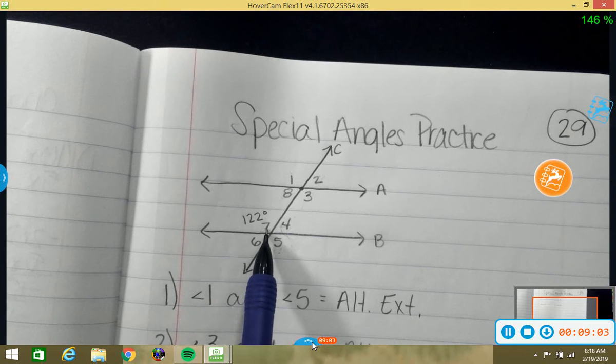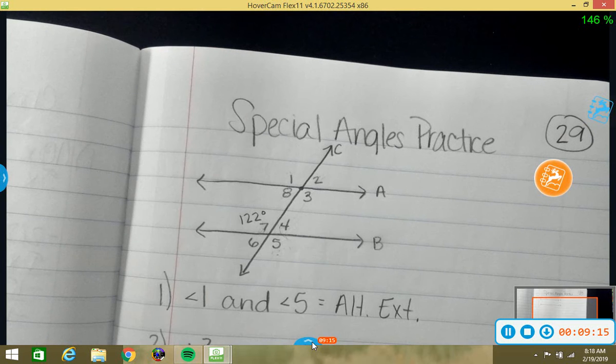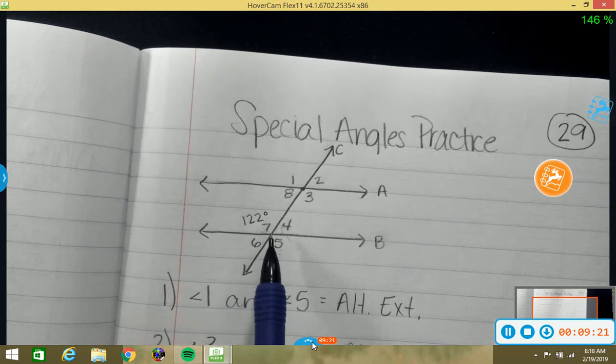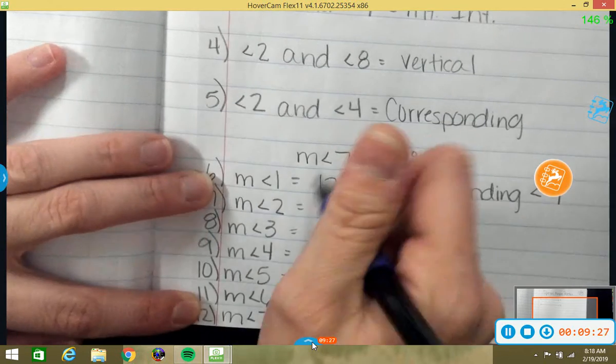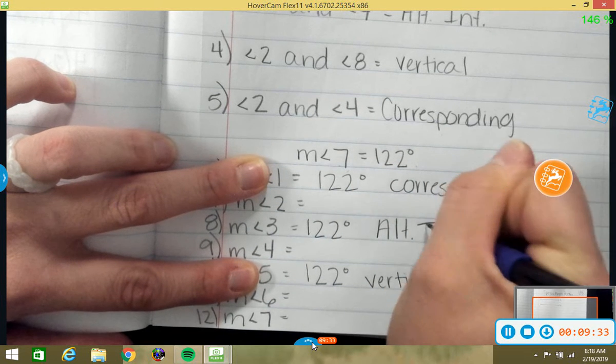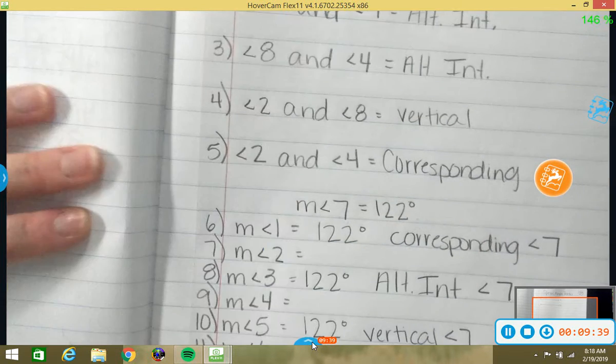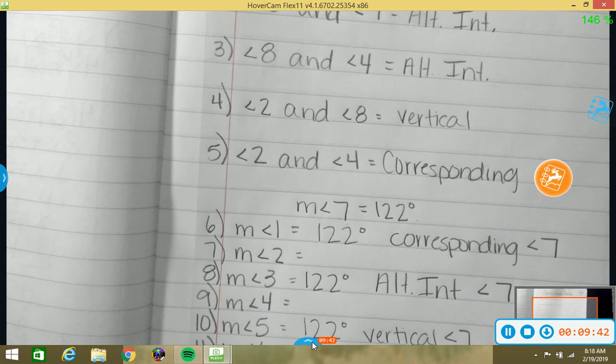Is angle 7 on the interior or exterior of the parallel lines? Interior. So I can also give it a what? An alternate interior. So those are the 3 easiest ones to find. The vertical, corresponding, and then the alternate. So this one's interior, so the alternate to it would be what? 3. So angle 3 is also what? And we can say it's alternate interior to what angle? Okay, so I found the 3 easiest ones, but I still have several angles left to find.